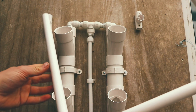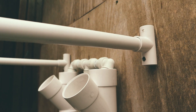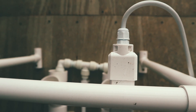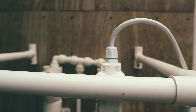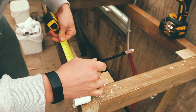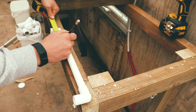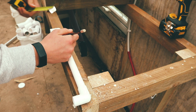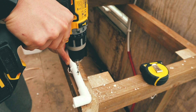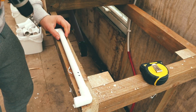Simply push the ends of the U section into the brackets that are fixed to the wall — yours might look slightly different depending on the size of your system and how close you want the lights to your plants. Offer up the lights and take a measurement when they look like they're in the right place. Take the horizontal piece of the U section and mark out where the lights are going to go, then drill holes in only one side of the pipe so you can thread cable ties through and attach the lights without them being visible from the back.